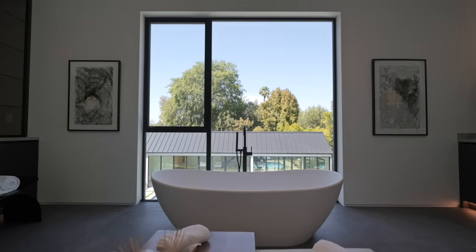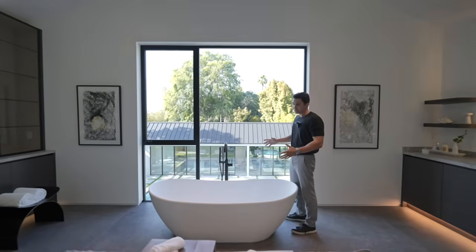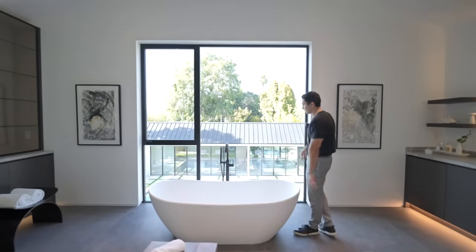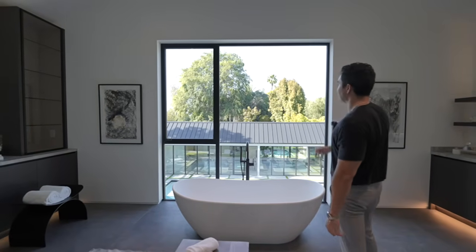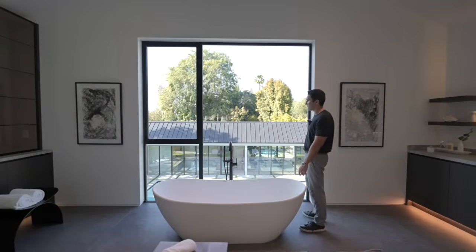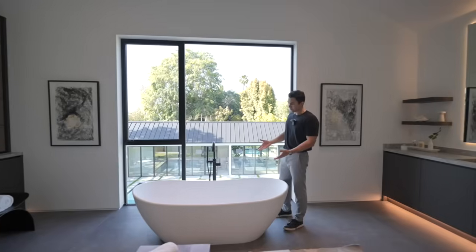And then our tub, you can never forget the tub. It is definitely the prize piece of this primary bathroom, right next to a massive picture window. This shot must look amazing with the tub, the pool, that guest house. I can't get over the A-frame look of the guest house. And then the turf backyard matches so well with that blue pool. I already talked about the backyard enough though, but just imagine looking at that from your tub every day.